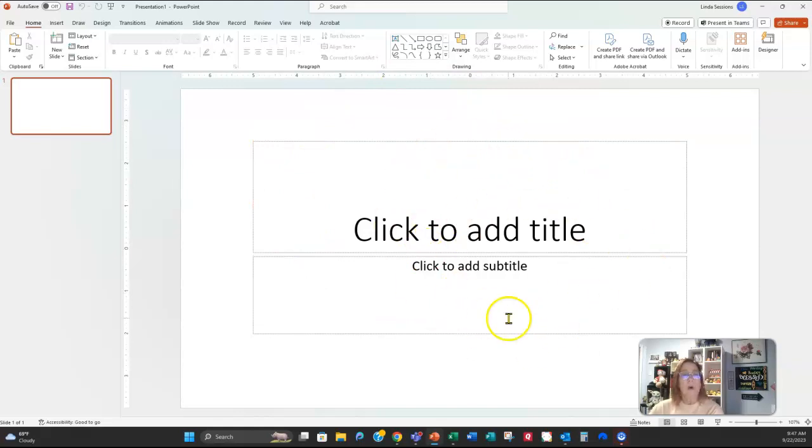This is what we're working on. Over here on the left-hand side of our navigation pane, this would show a thumbnail of all the slides in our presentation. Since we only have one, we're only seeing one. Now you'll notice in this slide over here, you don't see click to add title or click to add subtitle. These are placeholders, and they are there for you to put information in. All you have to do is click and start typing. It is that simple. And as you're typing, then it will appear over here in the thumbnail.